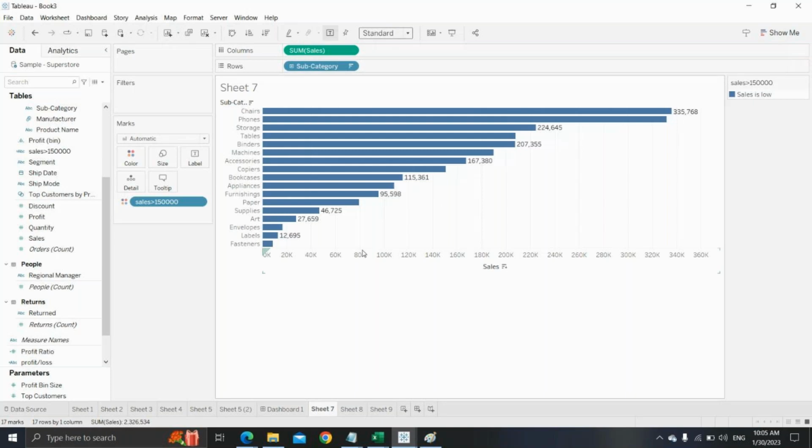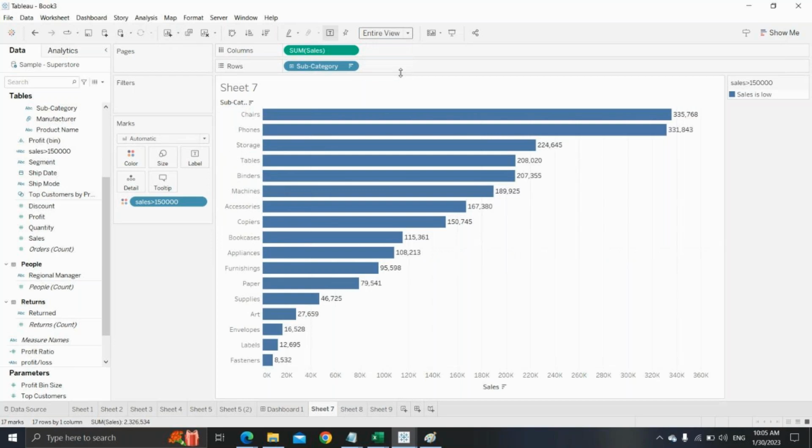But here my sales is 12,695. Here sales is 1 lakh 67,000. So why is it not showing different colors? Here sales is 8,000.